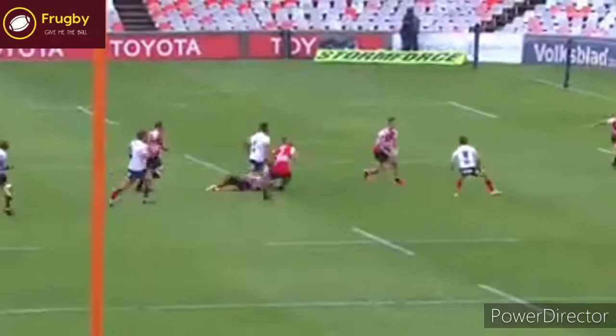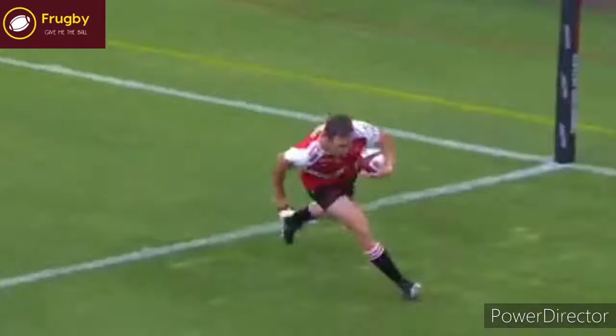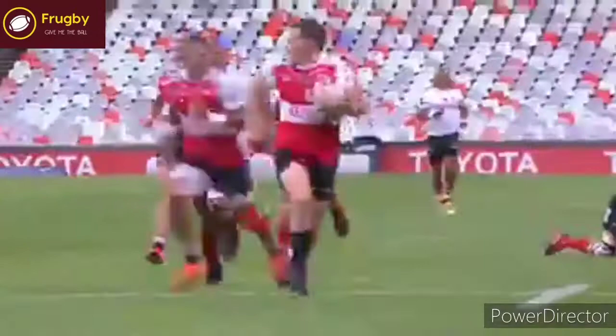You thought Jaco Kriel should have maybe perhaps passed outside, but he used his skill, that little left hand with that offload, and the communication from Andre Warner was out of the top drawer. He was shouting on that inside. He knew that that player was there. He's running, commit the two players, play inside to Warner. Absolutely superb stuff here from the Xerox Lions.